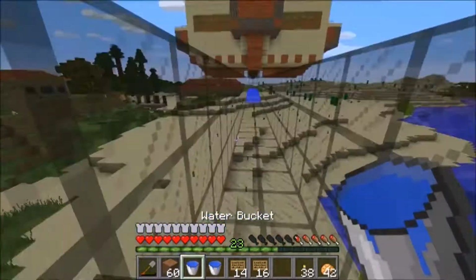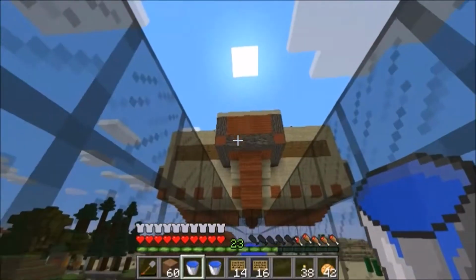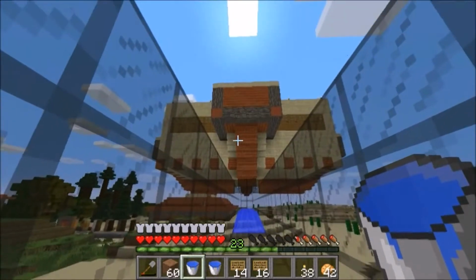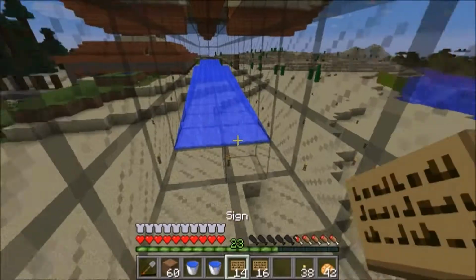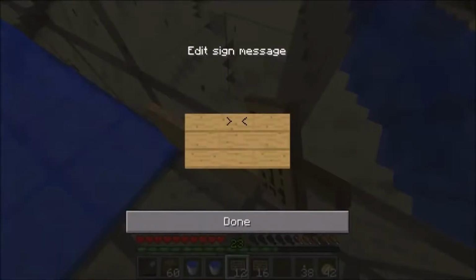I've been having a look using different texture packs, and I'm still not convinced about the framework of these cells. I've put little supports to try and blend them in, but I'm still not convinced. I might have to do some more changes just for the cosmetics.